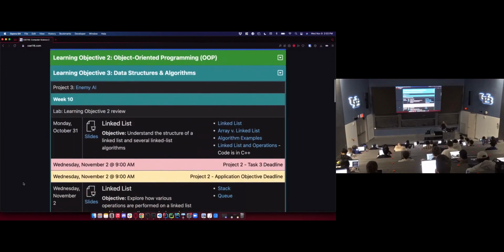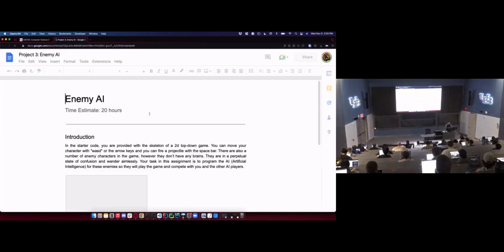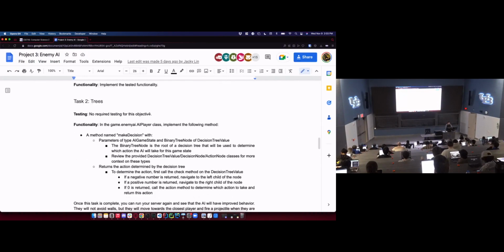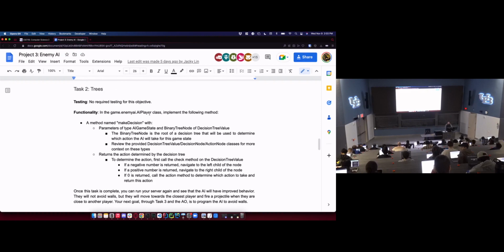Okay, so before we get into binary search trees, I want to talk about the homework task 2 a little bit to let you know what to expect from task 2. So task 2, in my opinion, I always have to qualify this with in my opinion or else somebody will call me out on it. But in my opinion is one of, if not the easiest tasks of the semester.